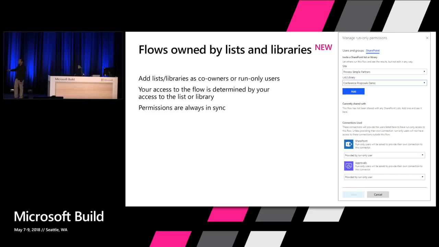You just have to take care of membership on the SharePoint side. We will automatically call SharePoint and check whether the given user is a member of that list or library. And we'll do that every time the user is trying to run the flow or edit the flow. All of the permissions are always in sync.